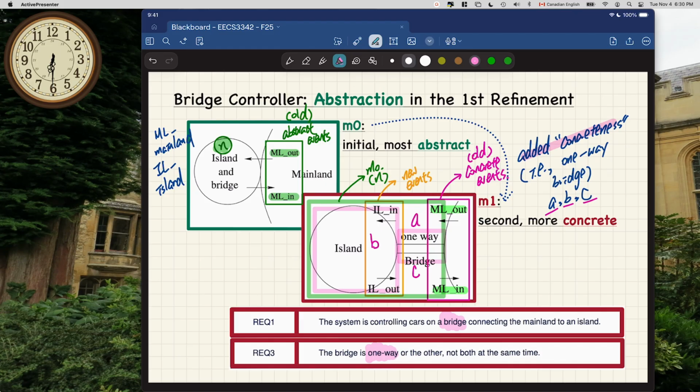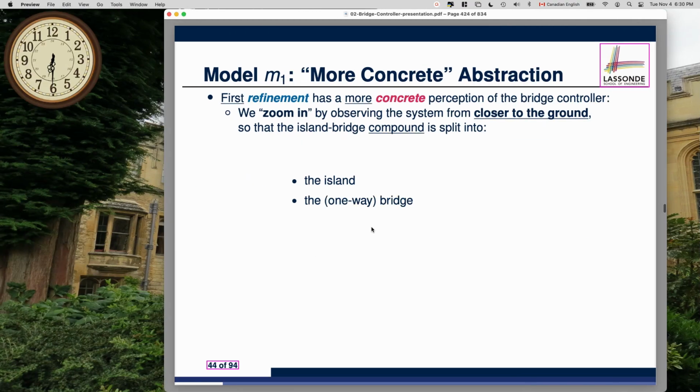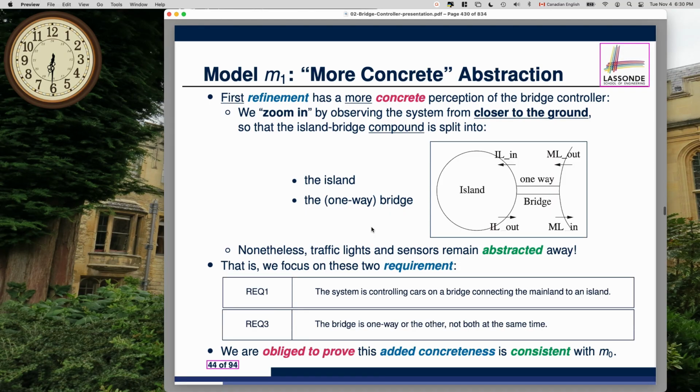So there's a very important sentence there on the slides. I'll show that to you very quickly. So that's something we just spoke about, right? So now this last sentence here. Once we have declared all the necessary variables, we call the concrete variables in M1. We are then obliged to really prove the added concreteness is still consistent with the initial model. So that's about refinement proof. That's something we'll do in a couple of lectures coming. The last bullet point is really important. That's exactly what we're going to talk about not just in this class, but also Thursday and onwards.